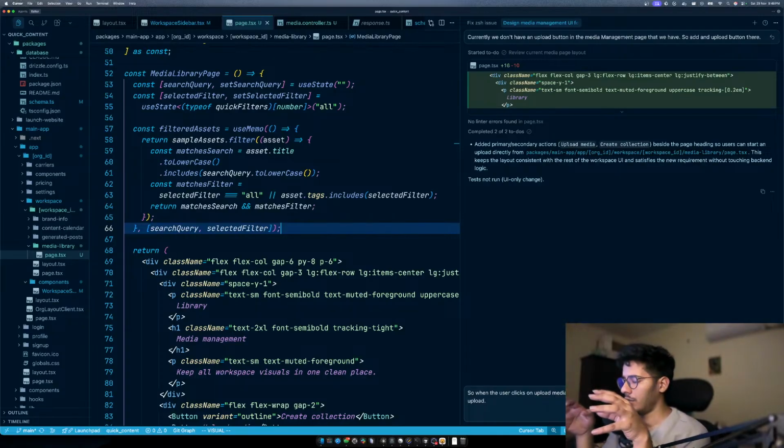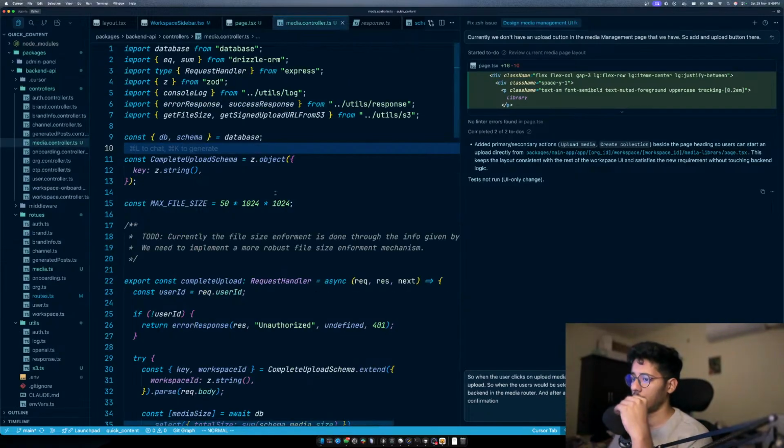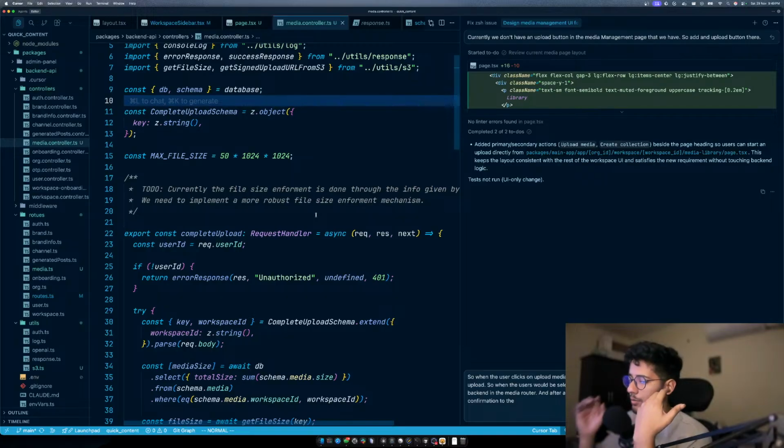When the user selects a file, we would generate a signed URL through the routes that we have in the backend in the media router, and then the user would upload to that signed URL, and after that we would send a confirmation to the backend using the complete upload route. Implement this.